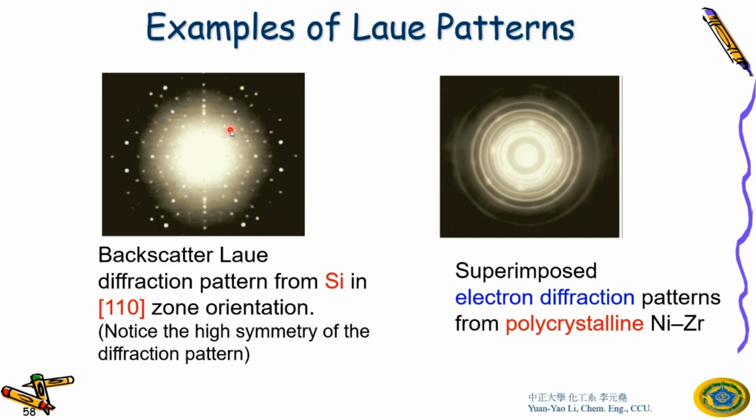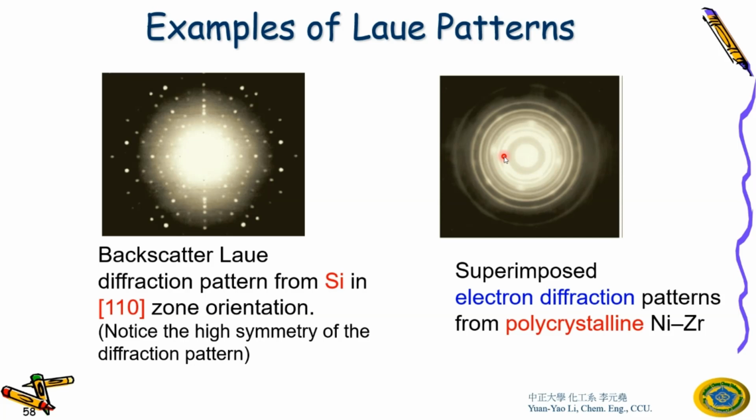If you see spots, this is what we call single crystal. If you see a ring, that means what? Polycrystal. Why? Because the ring tells you that you have small grains of single crystal packed together, thousands and thousands of particles. So it's randomly distributed, and the orientation won't be uniform. As a result, when you use X-ray to pass through these particles, you get many different directions of scattering, and so you get a ring here. This is what we call polycrystal.